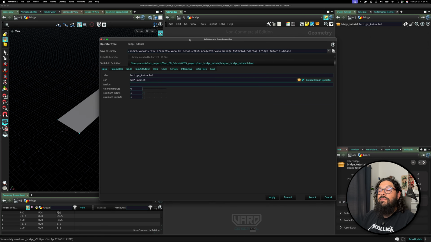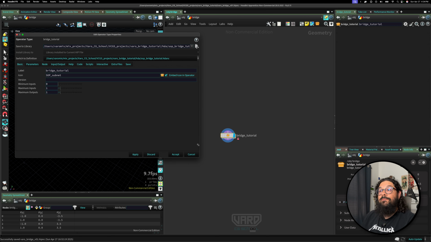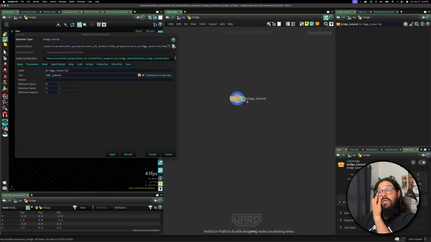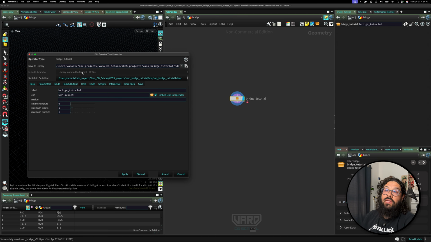Now we have the interface for this, and let's see, parameters, and then on the original video they call these tiers because you can have like the tiers of, I guess, cars that could be on the bridge. So we're gonna do that as well. You can also add an icon. I think I created an icon for 3dBuzz, but I'm not gonna use it for this. You can add your own.